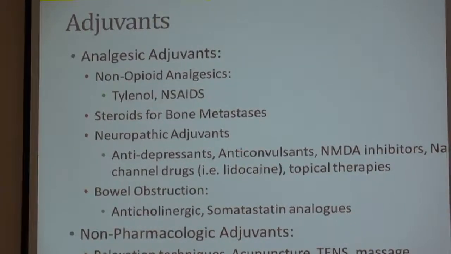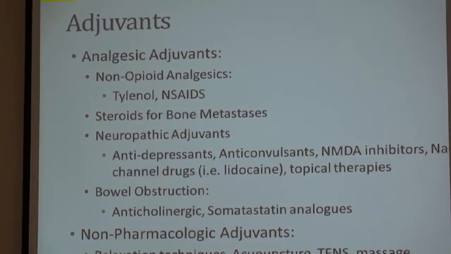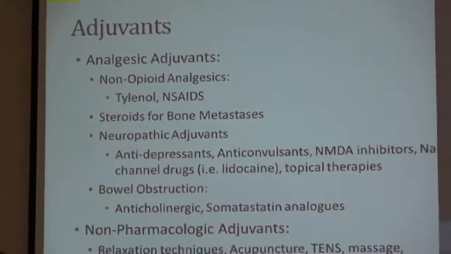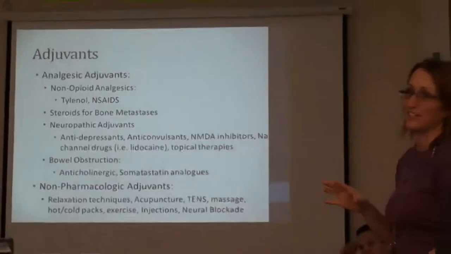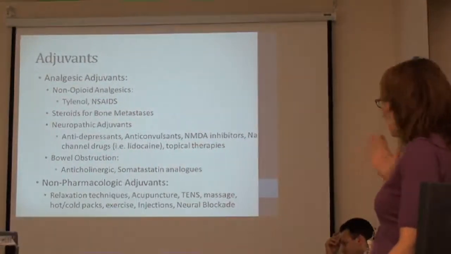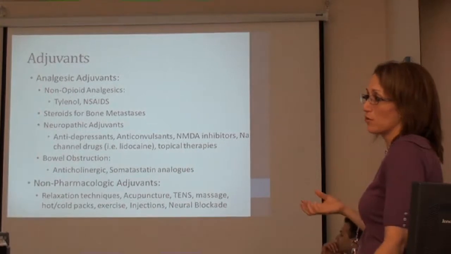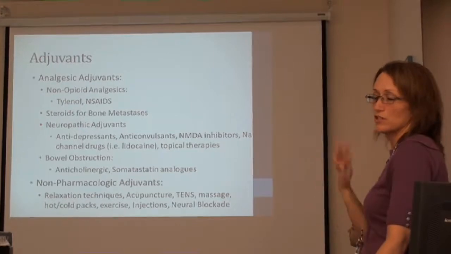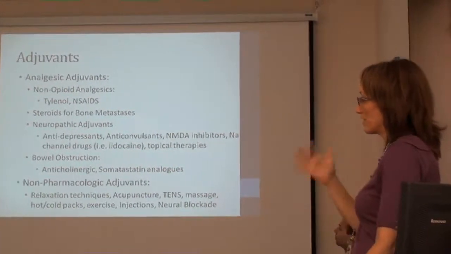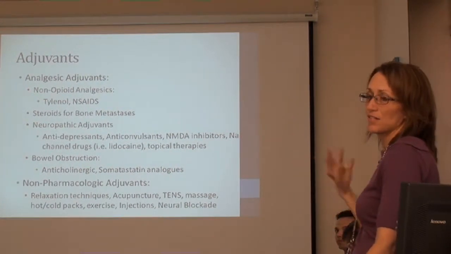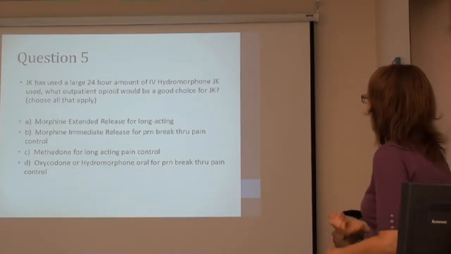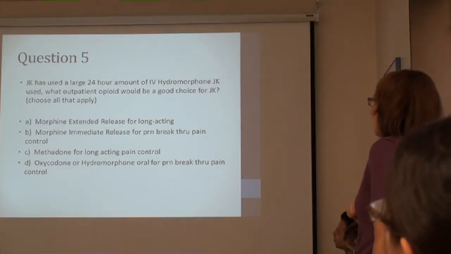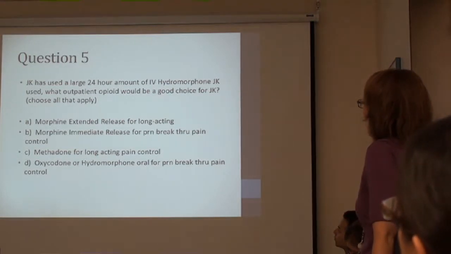She couldn't live without that. It's like, who cares about the Dilaudid? Well, you use 60 milligrams, it's a big deal, but that doesn't help as much. So the point is that you have to think of these other things because they could help even more than your opioids. Not saying that person could live without the opioids, because she would be crying, screaming in pain. But once the opioids are at their effect, these other things help so much more that they make life tolerable again. So question 5, JK has used a large 24-hour amount of IV hydromorphone.